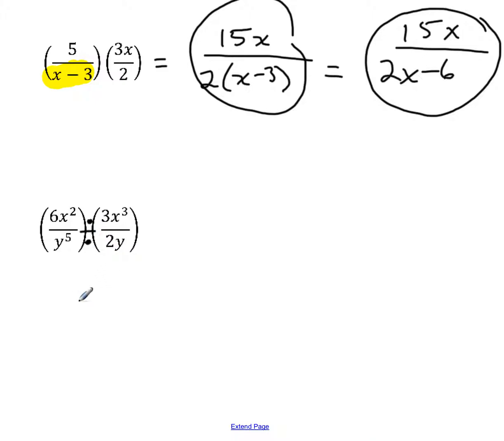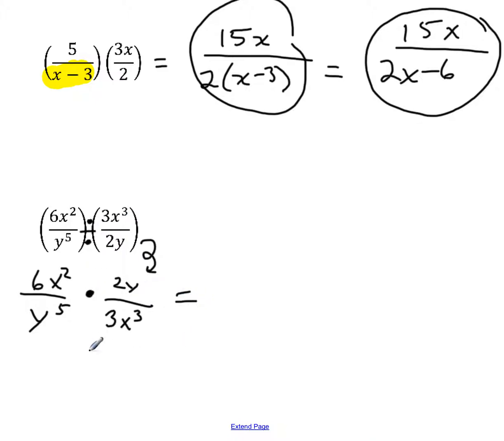So the first thing I need to do is change it to multiplication and take the reciprocal of my second fraction. Okay, and I did this to make sure that you remembered how to divide fractions because it keeps coming up again and again, and it'll come up again in the last book. And then I have a new problem. The first fraction stays the same, it becomes multiplication, and I find the reciprocal.